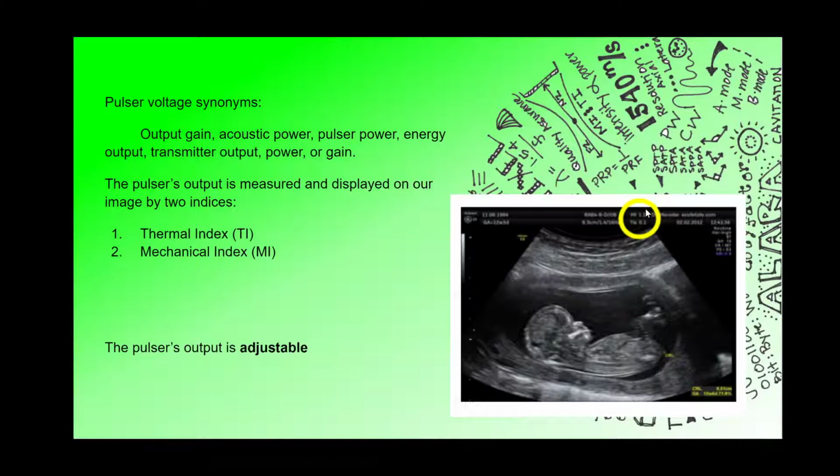If you're scanning like heart or abdomen, you need a little bit more power to get more penetration. Therefore, our indices are usually a little bit higher, as opposed to if we were scanning a fetus. We would want to lessen our power to reduce those indices so we're not putting as much ultrasound energy into the body. So if you look at the different settings on your machine, flip through some different settings, and then pay attention to what happens with your thermal and mechanical indices.